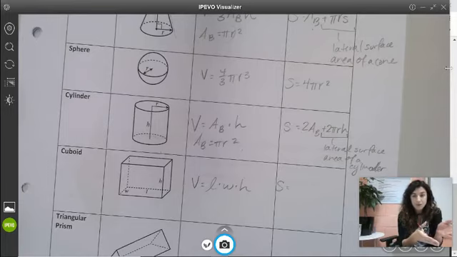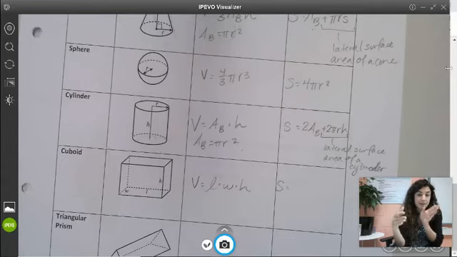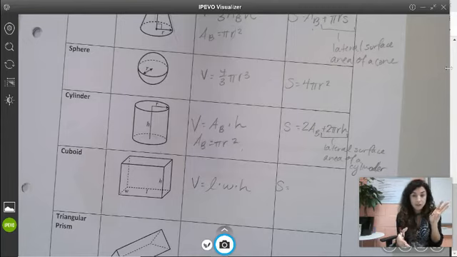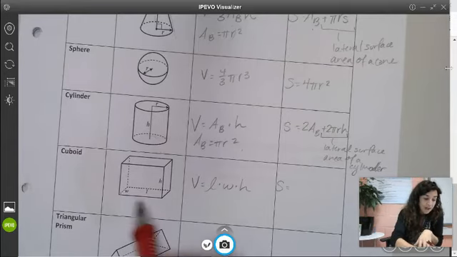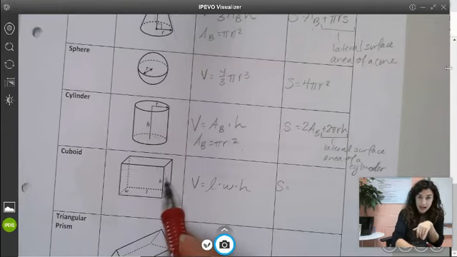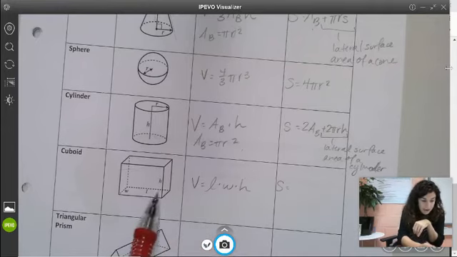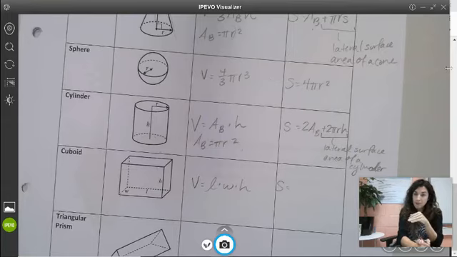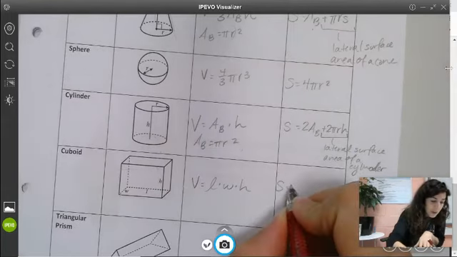And so if you have a total of 6 surfaces on this cuboid, hopefully you realize that since opposite surfaces are the same size, you really only have to find the area of 3 different surfaces and then multiply each of those surfaces by 2 before you add them up. So find the area of one, multiply it by 2, find the area of a different one, multiply it by 2, and then find the area of the third and multiply it by 2.